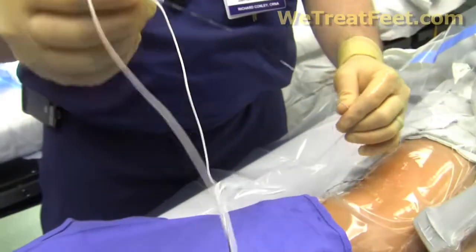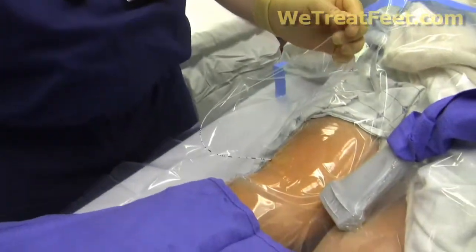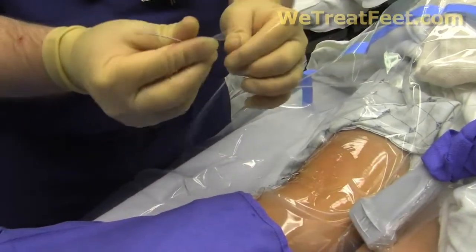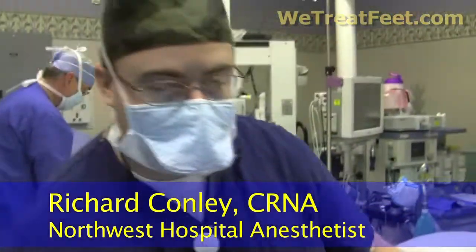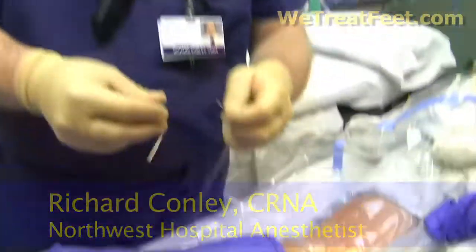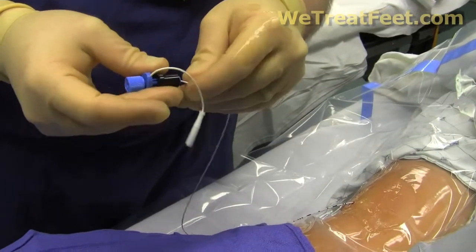So all that remains inside the patient is this very flimsy, very pliable white catheter. So the needles are all out, the metal's all out. The only thing that remains is a soft white catheter. So it's no pain once the catheter is in place.